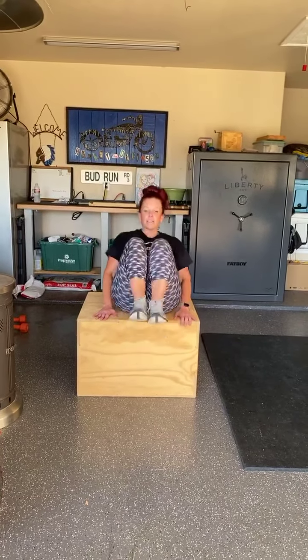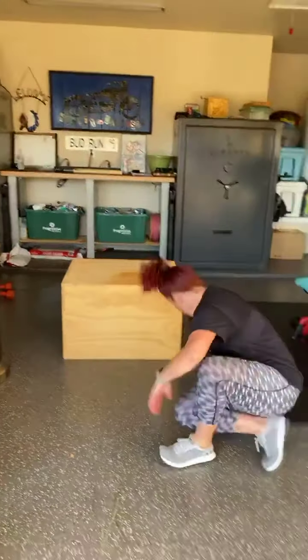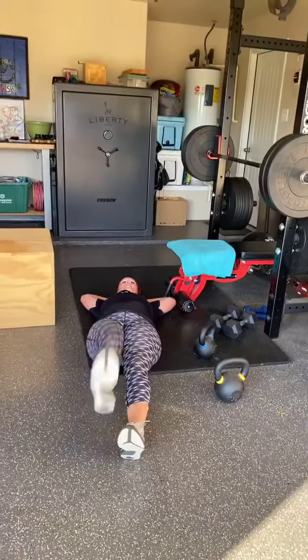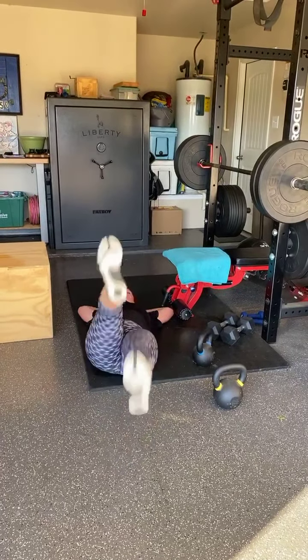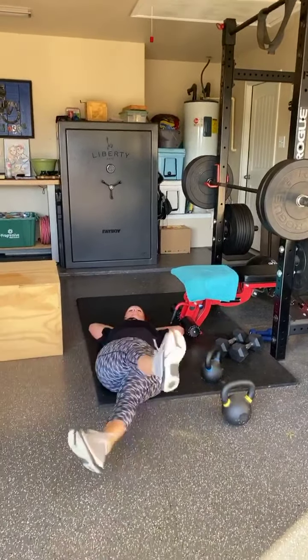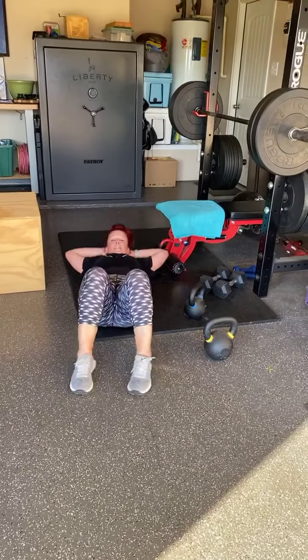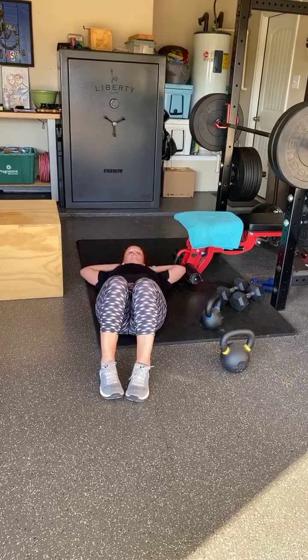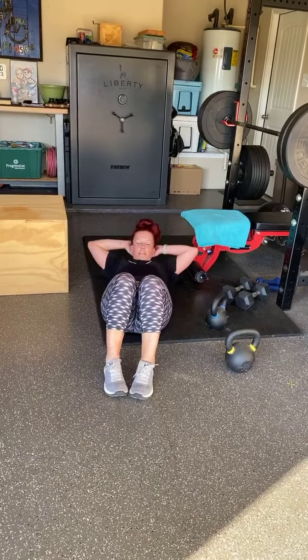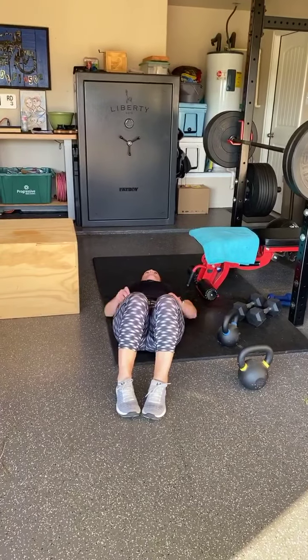10, go. 10, 9, 8, 7, 6, 5, 4, 3, 2, 1. 10 flutter kicks and go. 10, 9, 8, 7, 6, 5, 4, 3, 2, 1. 10, 9, 8, 7, 6, 5, 4, 3, 2, 1. Crunches. 10, 9, 8, 7, 6, 5, 4, 3, 2, 1. All right, and we do that all over again.